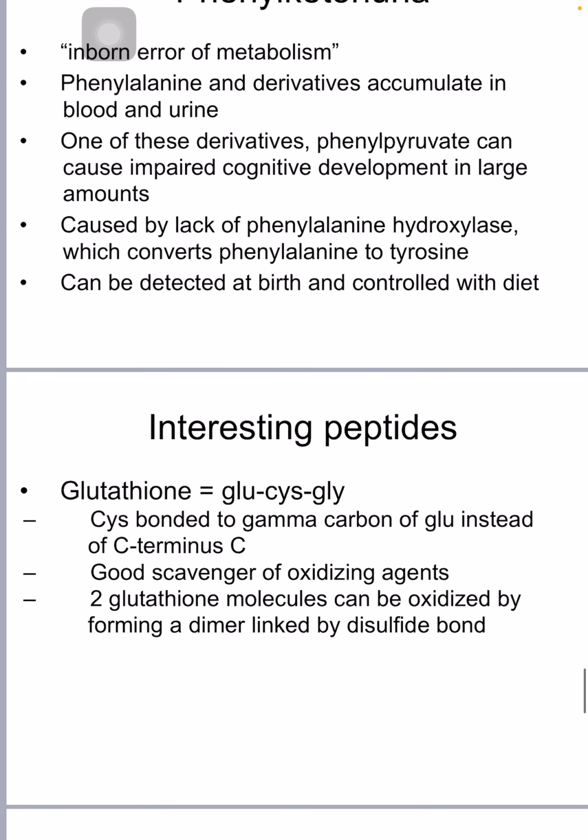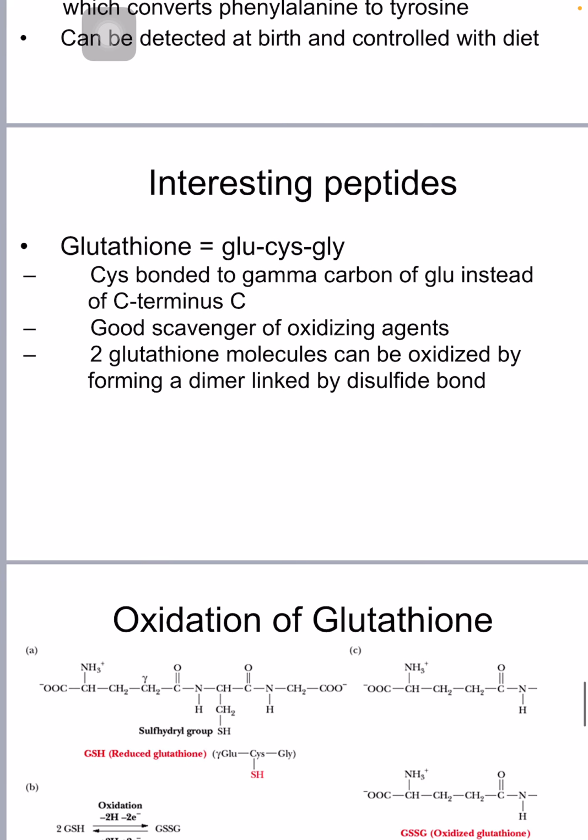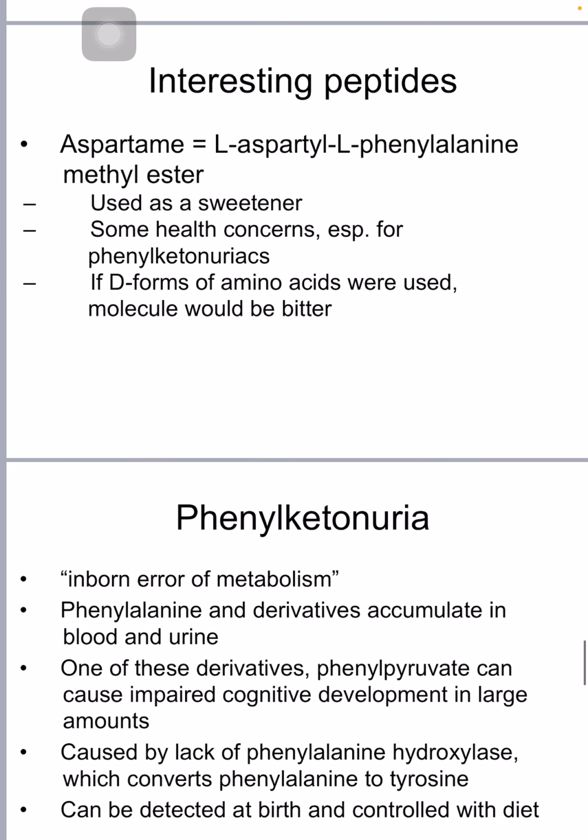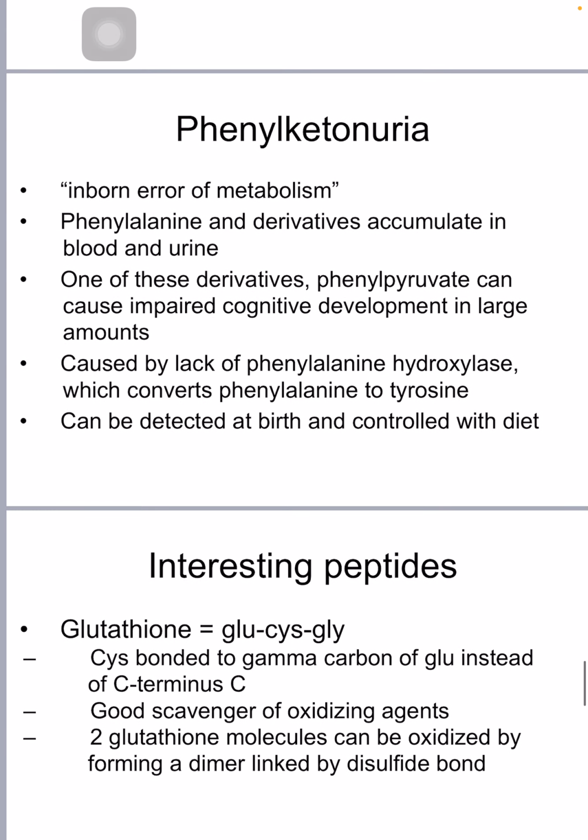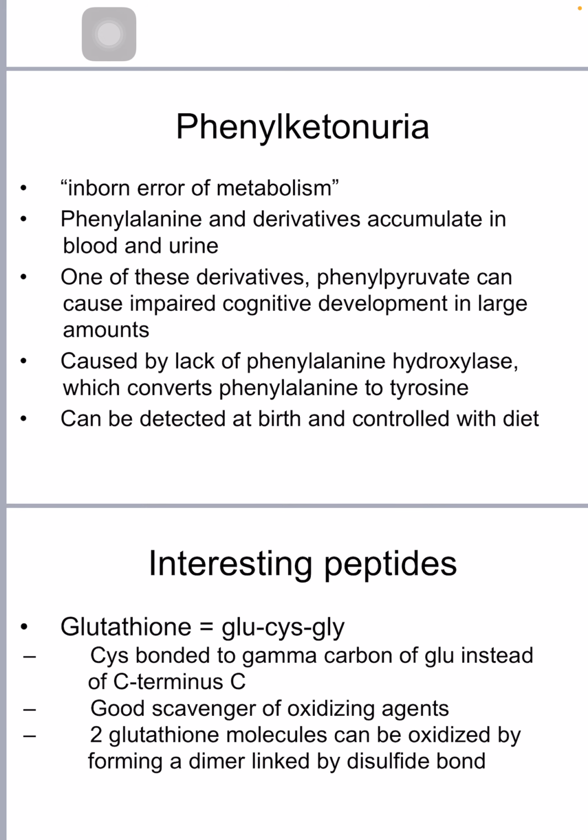All right. Let's see. Another one. Oh, sorry. Going back to what we said about aspartame. Since aspartame has a derivative of phenylalanine, aspartame is quite dangerous for people with PKU because once that peptide bond is cleaved, phenylalanine methyl ester can be converted back into phenylalanine, and that can result in the same problems we just mentioned. So that would be one of the things that you would want to avoid.